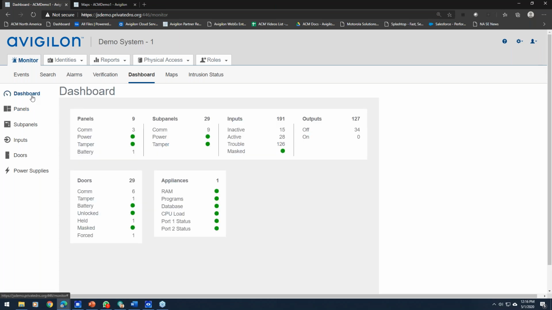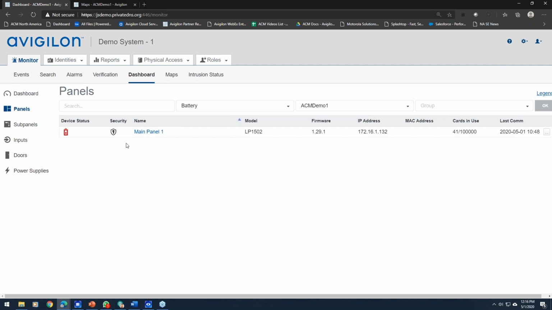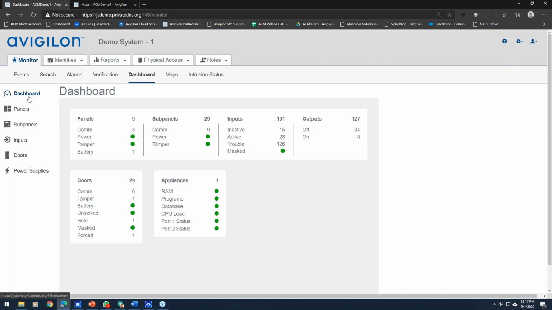Now, comms failure in our world, guys, could mean a lot of things. It could be network, it could be power, it could be a lot of things. So you're going to have to go through and determine what the problem is. But that's a really cool and easy way for you to simply go in and find, hey, what's going on with my system, right? I have one panel that doesn't have a battery hooked up. Everything else is working, but the battery is not.